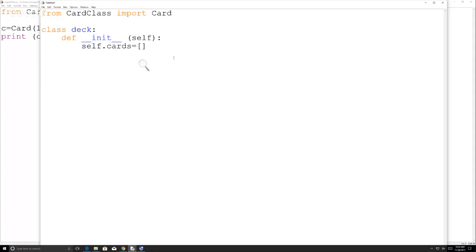All right. I might add a couple of things to that in a bit. I'm going to define, let's call this initialize deck or something. Well, this is like initialize.